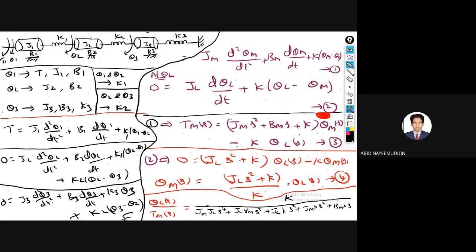This is as far as they will ask. If there are 3 nodes, write the differential equations. Now I am giving you a guarantee that you will be getting only 2 nodes, so that it will be easy for you, just applying Laplace transformation. Time factor is also very important. If 3 nodes or 4 nodes are given, by the time you finish it an hour and a half will be gone. That's why the examiner will prefer to ask only for 2 nodes, but as an additional problem I have solved this problem.